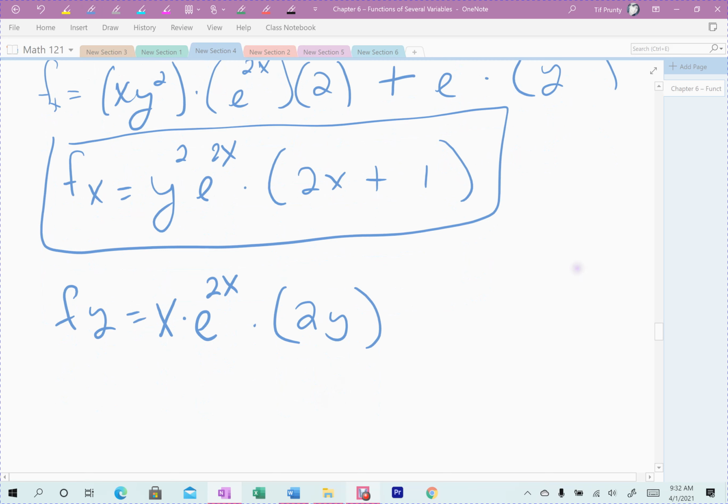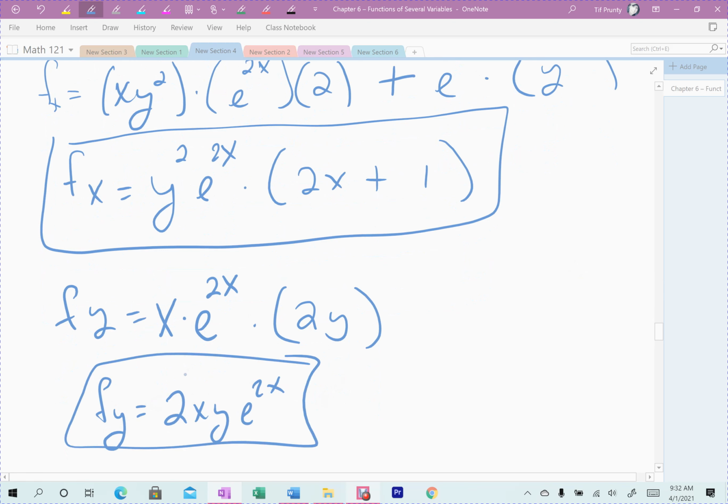And it's fine if you leave it like that. It's a little more proper to rewrite it in the front, 2xy e to the 2x, but again, that's a minor thing. I would accept either expression is fine. All right, we'll stop there. Those are the two harder cases, and then we'll get into the next examples in the next video.